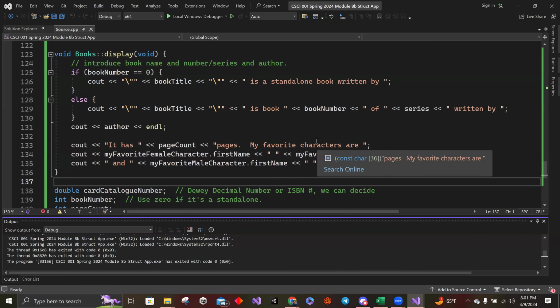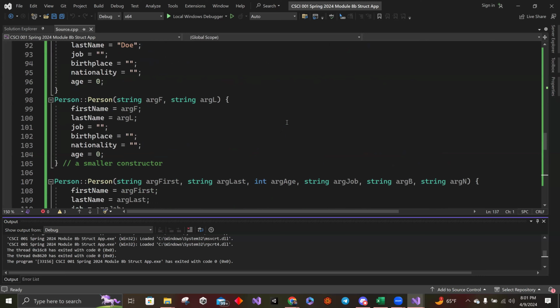So that's what my book display looks like right now. You might have yours say something different. We can add to it. You can take away from it. But if you were building this for yourself, you would customize the display the way you wanted it. I wouldn't talk about the Dewey Decimal number in there. That seems like a silly thing to add.